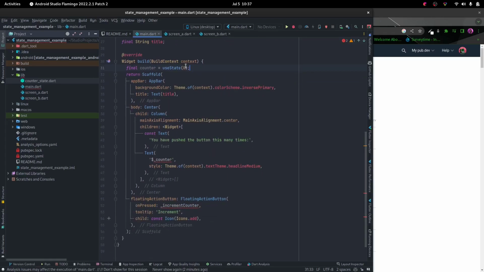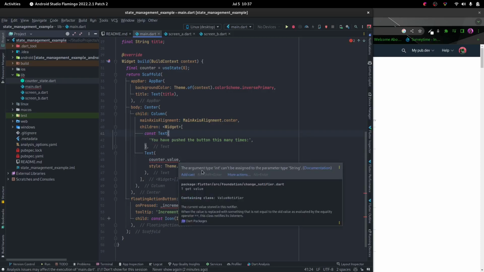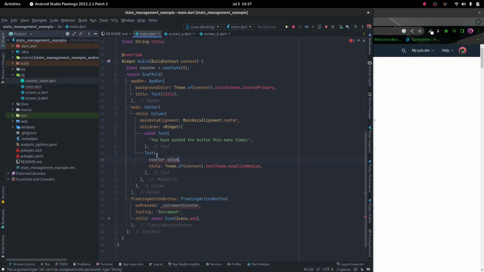And then over here, in order to get that 0, similar to what we had with Riverpod, we could call ref.watch and put in the counter provider. In this case, we would say counter.value, and that gets us the value inside of it. In this case, it's an integer, but text takes a string, so we will convert that to a string.